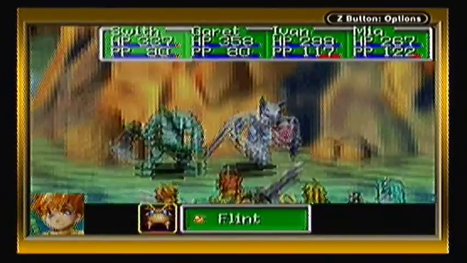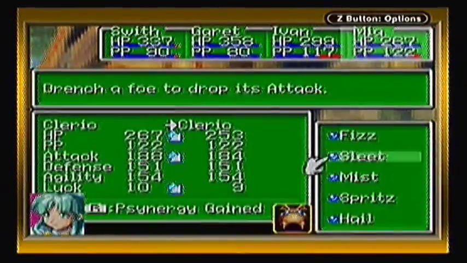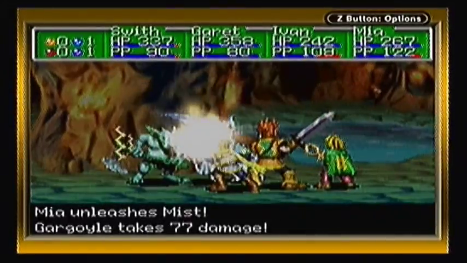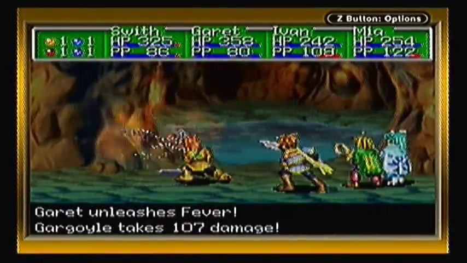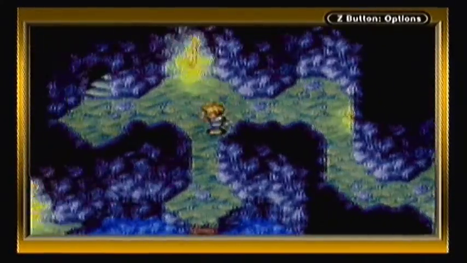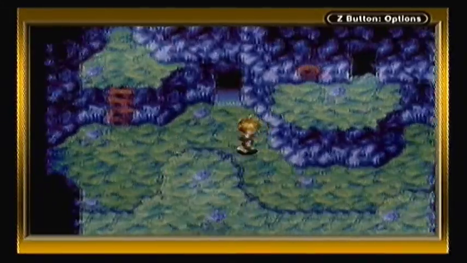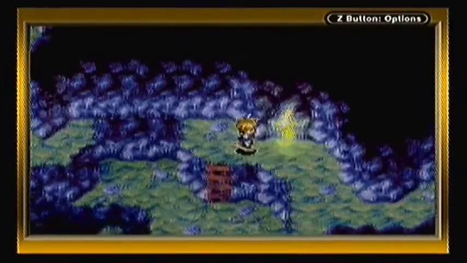Oops. Probably shouldn't have done that. Deciding which way to go. Uh-oh. He's not asleep. Kill him! Yeah. Across the gap. Up the ladder. And up the stairs.